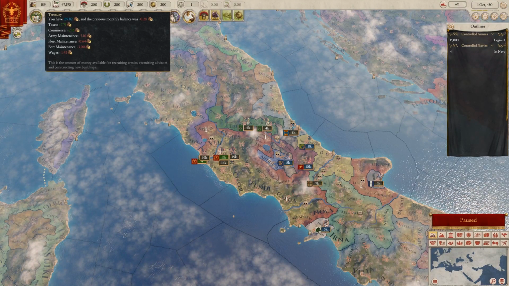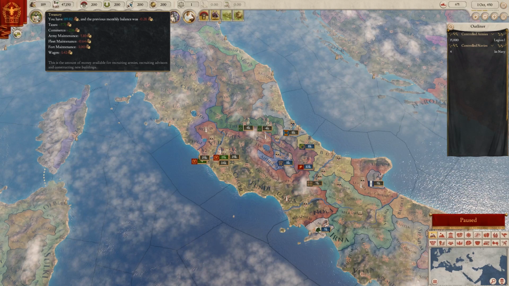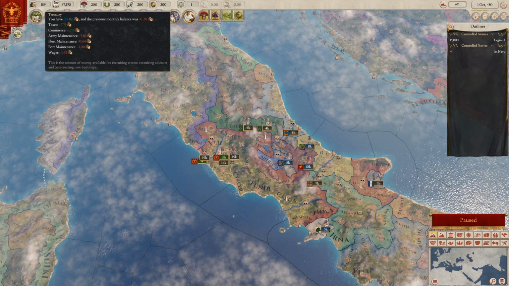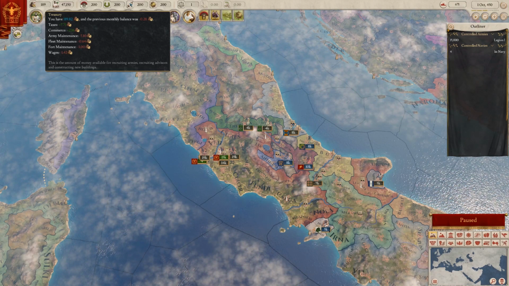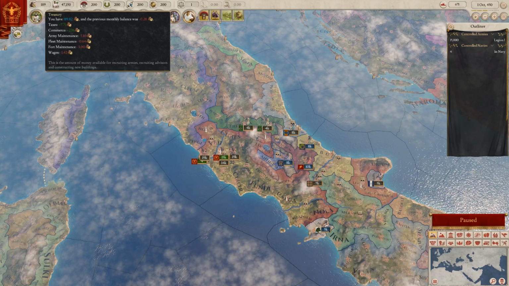Money is an important aspect of Imperator Rome. It allows you to pay for your armies, build buildings, bribe people, hire mercenaries, and much more. Your two main sources of money in this game are taxes and commerce. This guide will focus on the commerce side and especially trade.